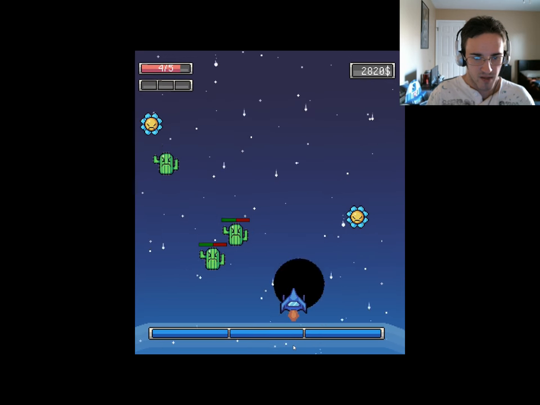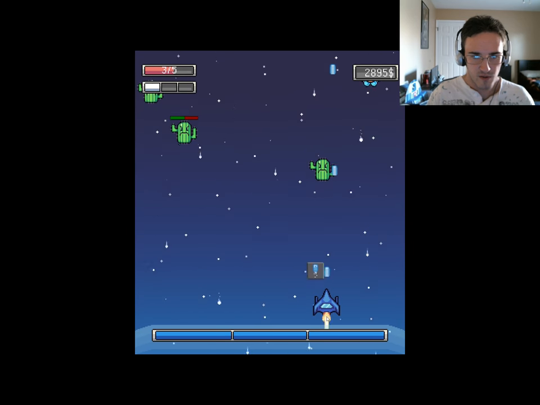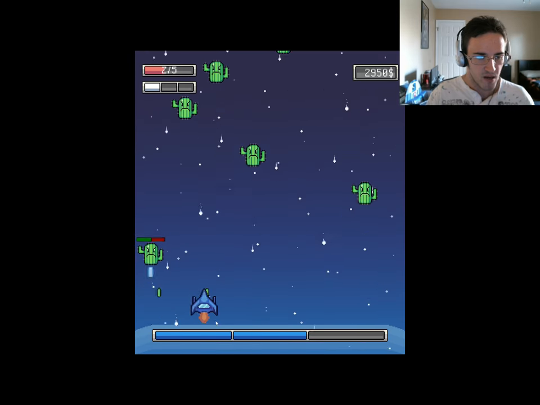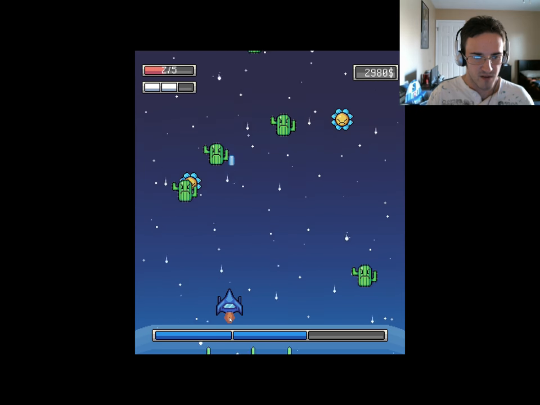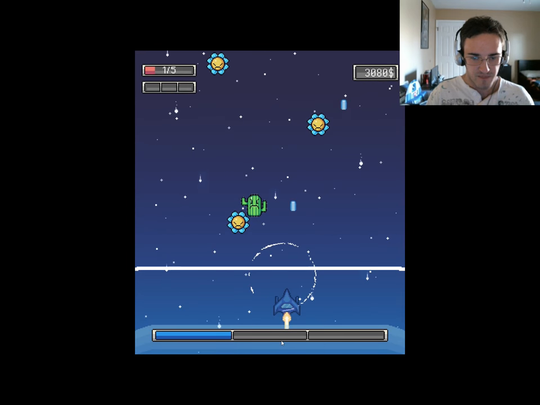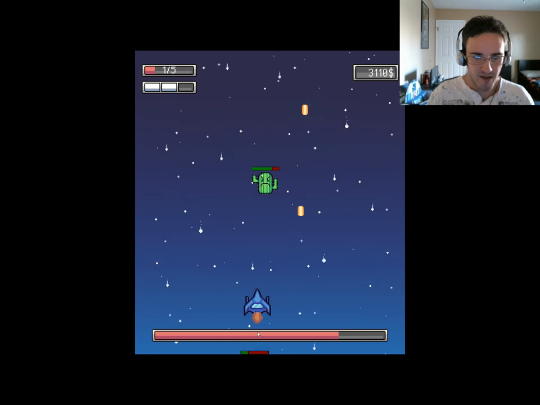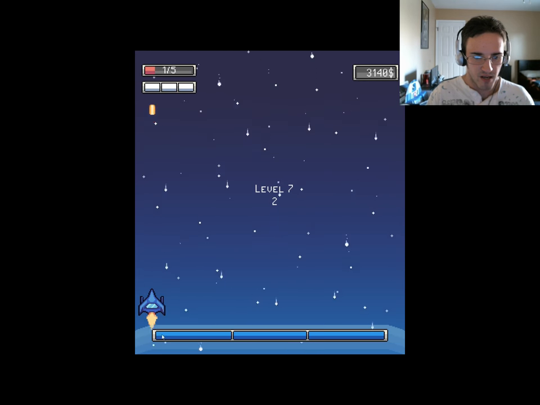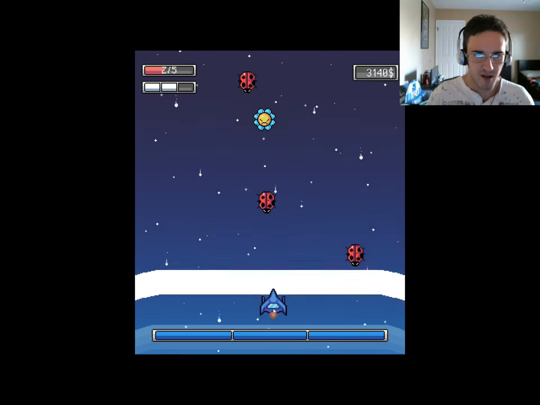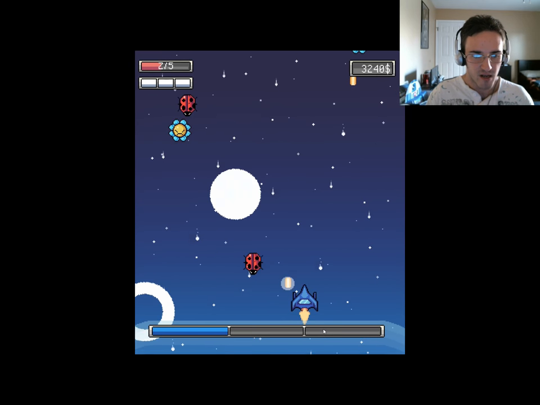Uh-oh. I'm letting too many of them gather up. Shields! I can avoid their health. Oh, man. People are gonna get mad at me. They're like, no, you're using it when you have no shields. Okay, woo. Oh, that's bad. Oof. Okay, thanks for sending me the help at least. What do ladybugs do? Ah, they're faster.